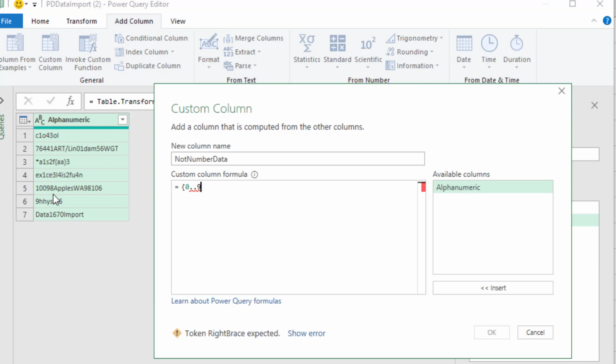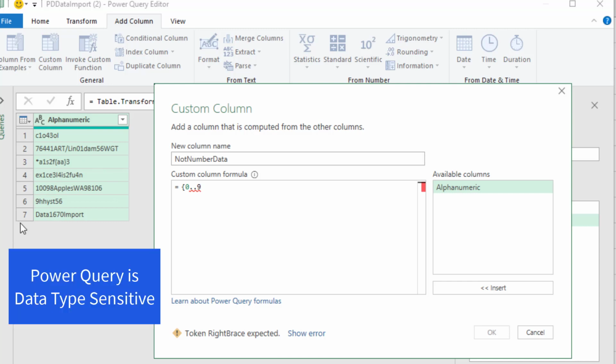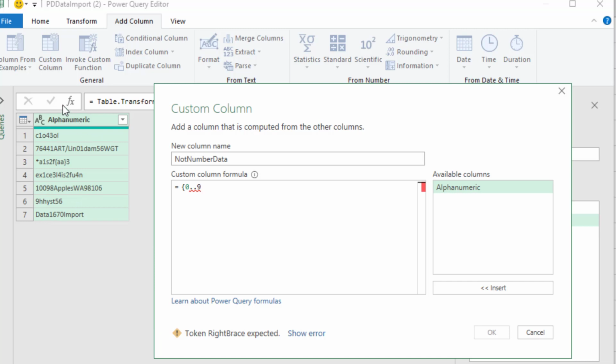And since this is text and Power Query is data type sensitive, searching for a text number won't work with a number. So within this list syntax, we can either put a starting number or some starting text. And for us, it'll understand, hey, please go from 0 as a text number all the way to 9 as a text number. Then we type a close curly bracket.